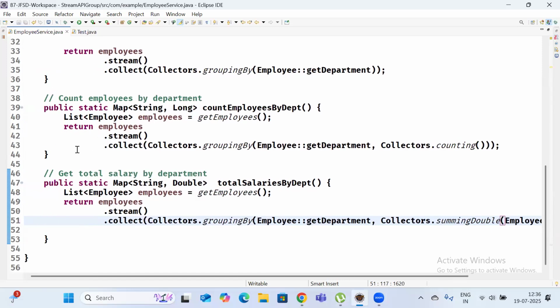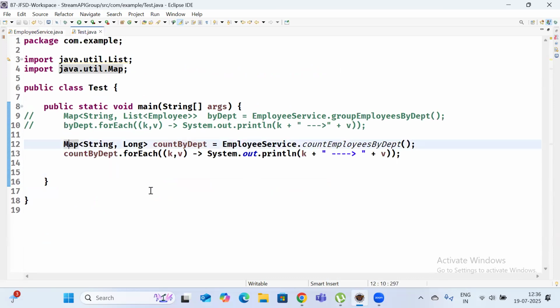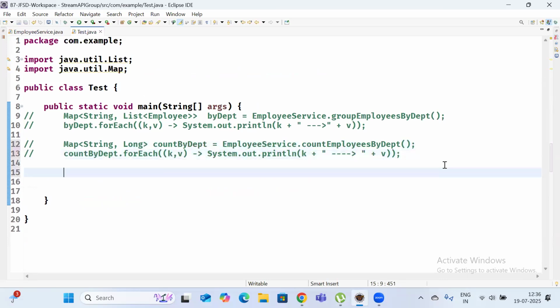That's it. Now this one we should call from the main class. So directly I can call it. It is going to be a Map of String comma Double.